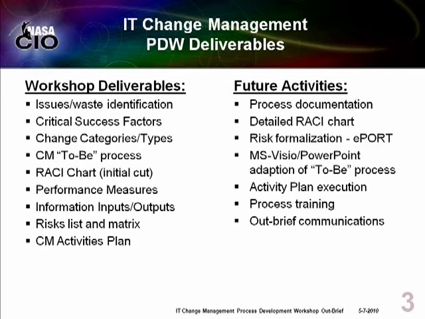Future activities, again, because there's only so much you can do in the course of a week, more detailed process documentation, detailing out of the RACI, and a lot of what came out of the Goddard meeting 2 weeks ago will facilitate that. The development of the service offices will facilitate this. Also, risk formalization, we're using the ePort system up here at headquarters. We recognize that there are other systems within the agency.